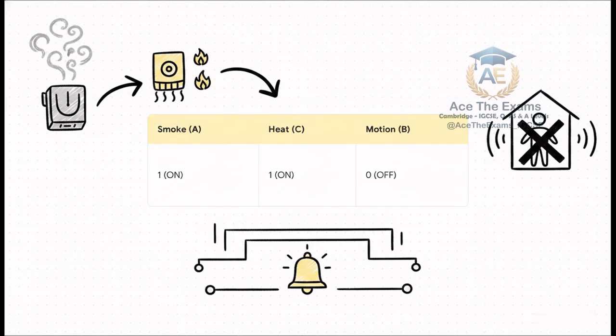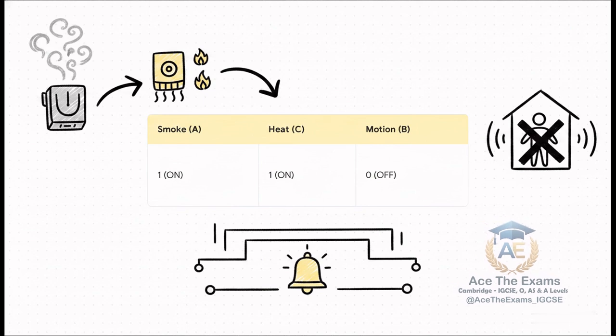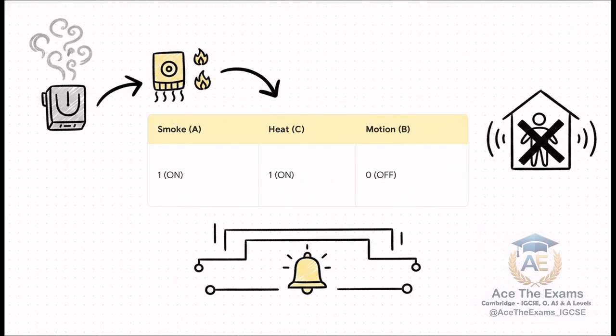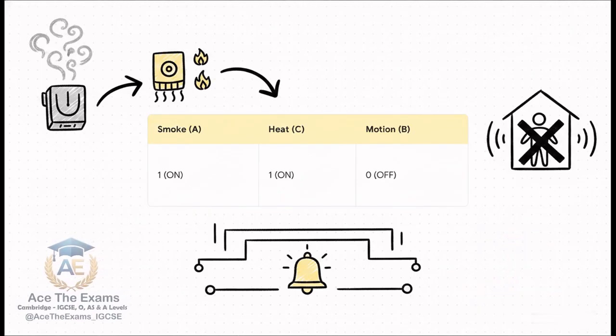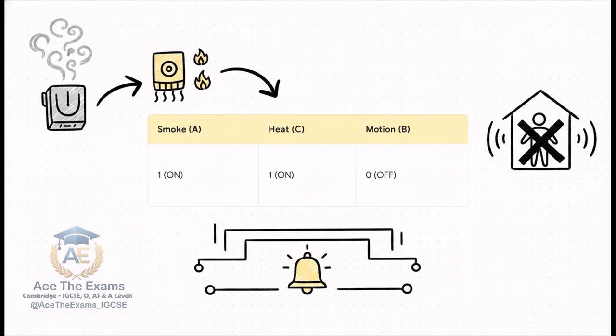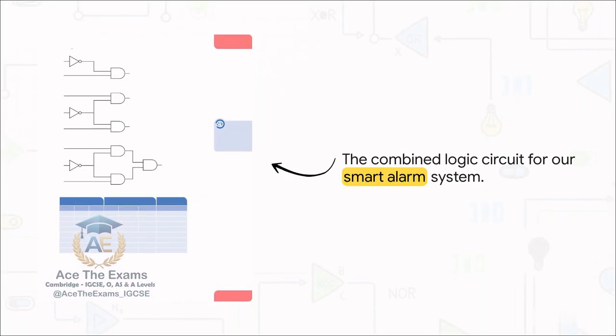But here is the critical catch for this specific system. Input B is a motion detector inside the building. If we want to strictly ensure the building is completely empty before calling the fire service, input B must be off. It must be a binary 0, indicating 0 motion. So, our absolute winning combination for the final alarm output to trigger is A equals 1, C equals 1, and B equals exactly 0. And this brilliantly illustrates how we translate those English requirements into a flawless digital circuit.